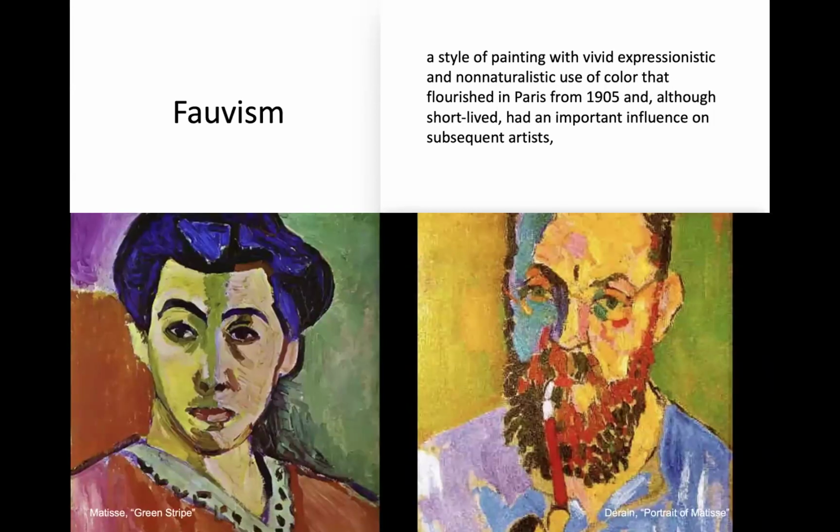This art style is called Fauvism. It is a very vivid, expressionistic look. It is very expressive, lots of color. It started in Paris in around 1900 or so, but it wasn't a long-lived art movement, but it did have influence on lots of other movements and artists. As you can see, it kind of looks almost like something Picasso would do. And you can see it's very harsh, lots of distinct lines and separations of the color and shapes. And again, it wasn't long lived, but it did have influence.